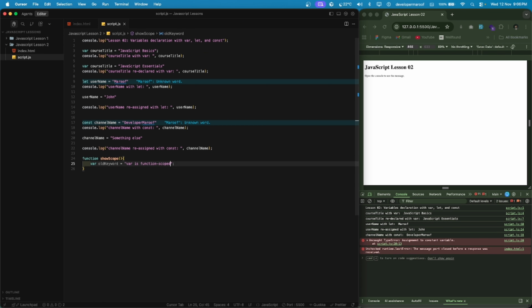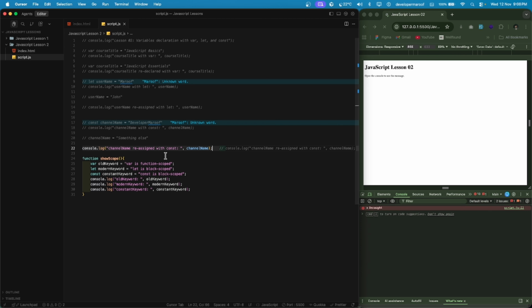So let's comment these codes for now. If you want to comment these codes, just select them and press command /. If you are in Windows, you can press control /. It will be commented out. So comment means to ignore these codes. So this is a shortcut for commenting a code. If you want to uncomment that code again, you just select that or just come to that line which you want to uncomment and press command /, and it will be uncommented.